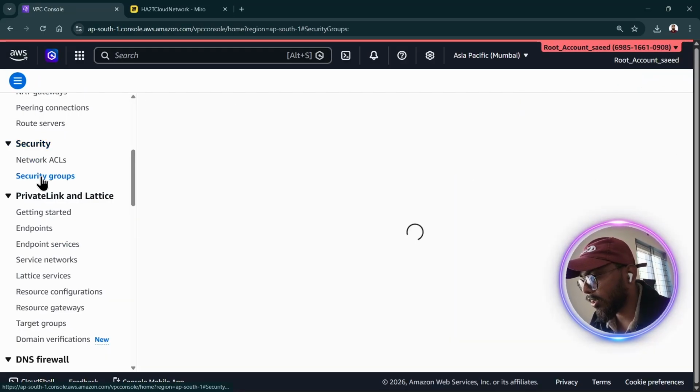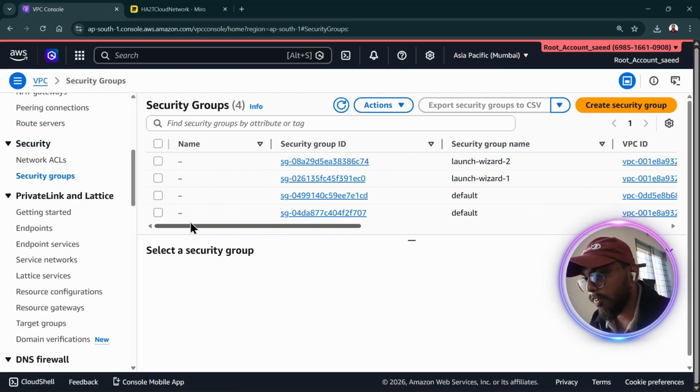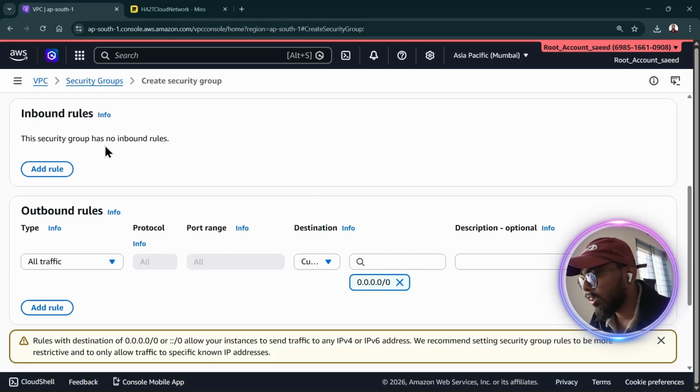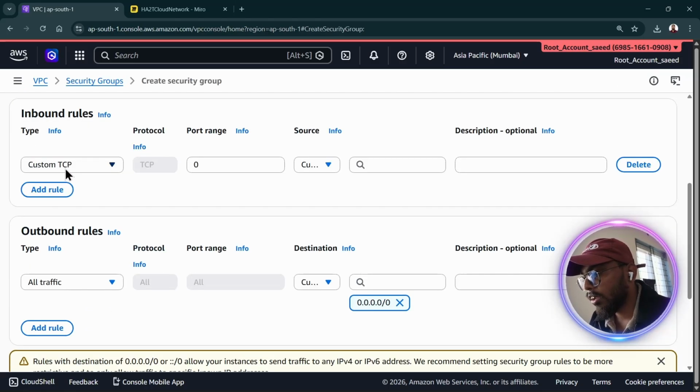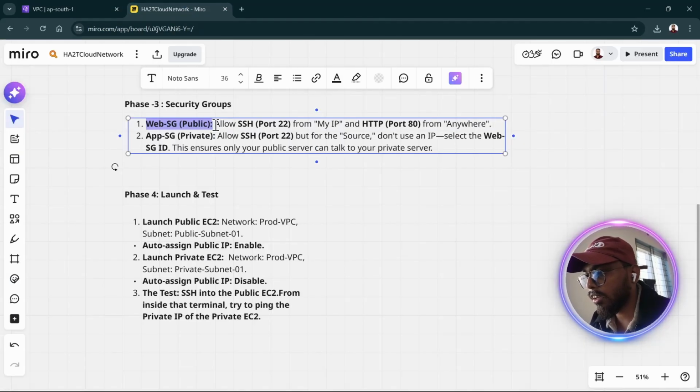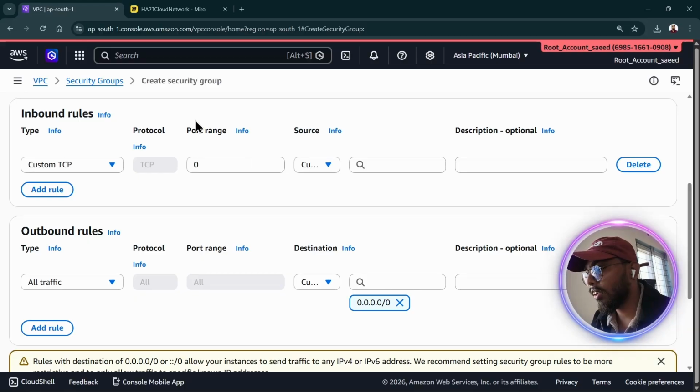Under security, security groups, these are the default security groups given by AWS. Let's create our custom ones and the inbound rules. As you can see, these are the inbound rules I'll be taking in. I want to allow SSH access at port number 22 from my IP address, my machine's IP address, and another one from the internet, which is port 80. The request listens on port 80. So I'll do that.